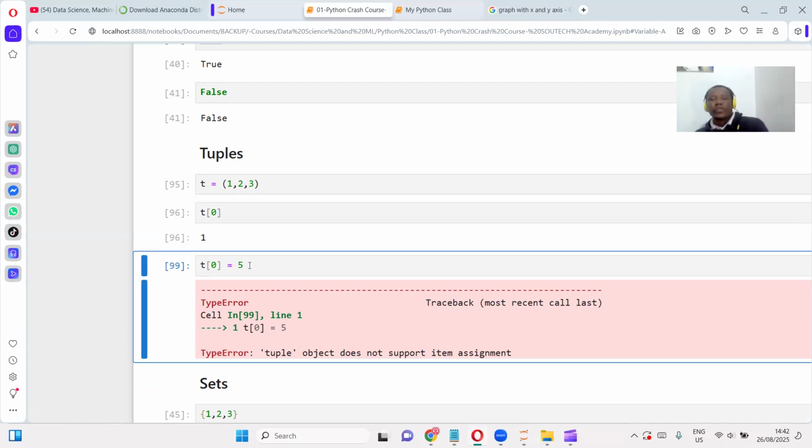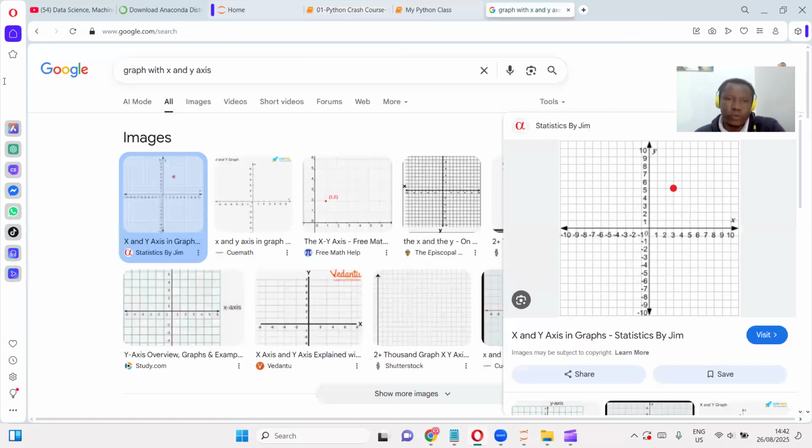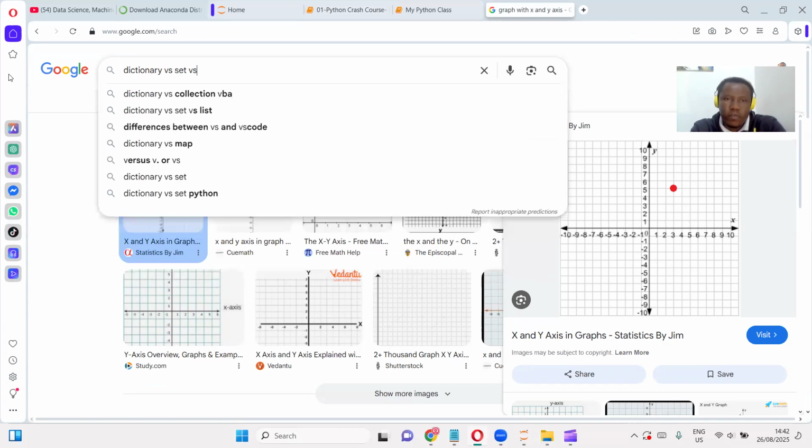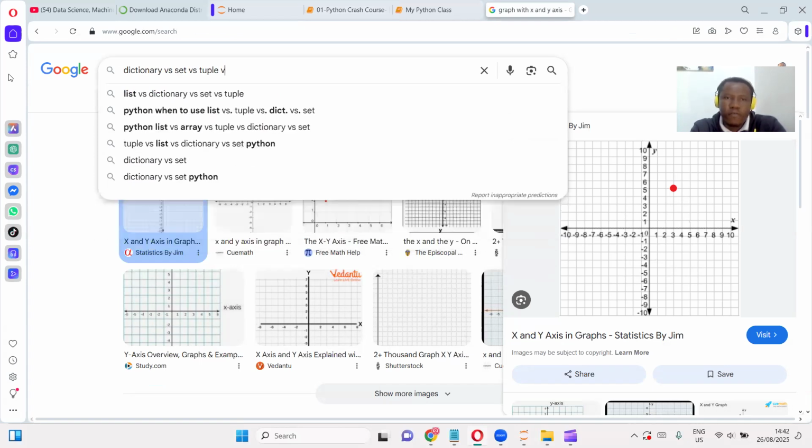So, few things you want to take note of. You want to take note of the differences between a list, a dictionary, a set, and a tuple. So let me get a summary for you: dictionary versus set versus tuples versus lists.